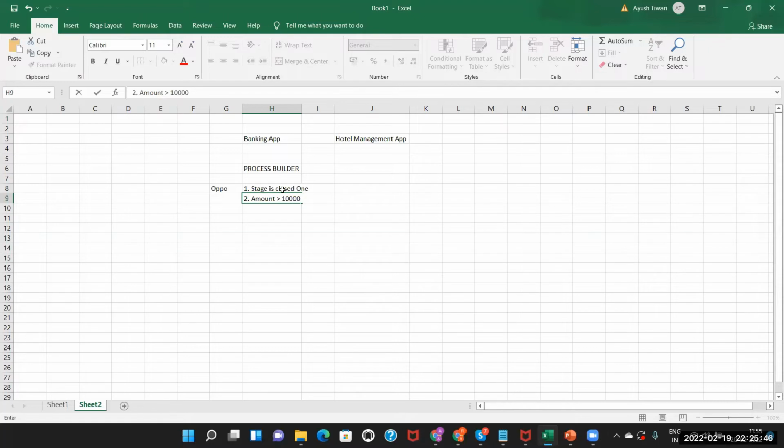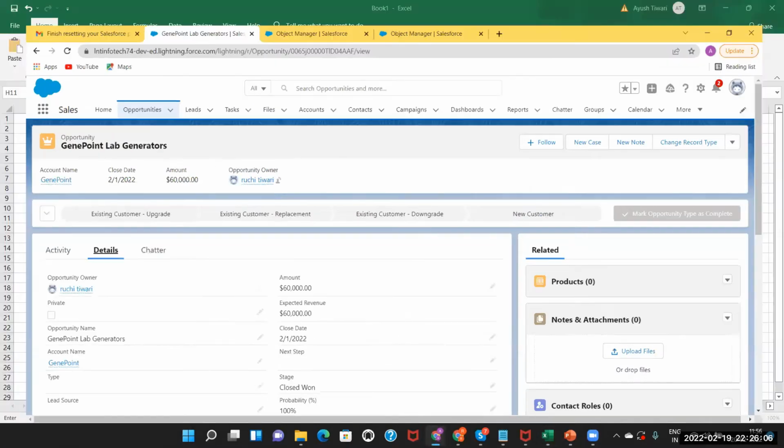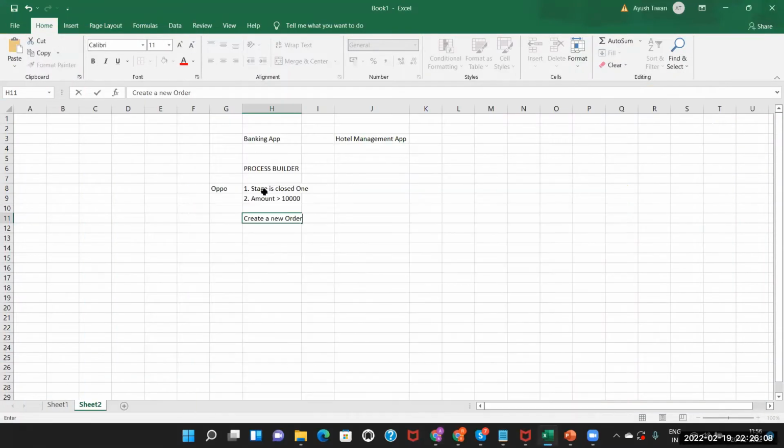So if the stage is closed one and the amount is greater than 10,000, then I want my process builder to create a new record, a new order. A new order is also an object in our system. So let's say if this condition is met, then I want to create a new order record. This is my condition for the process builder.